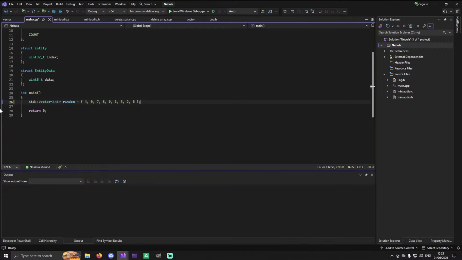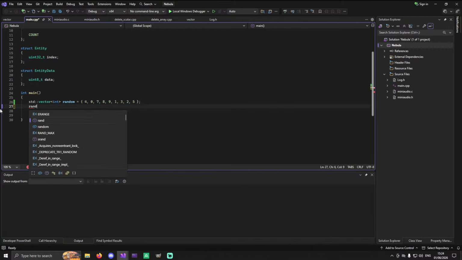What I'm trying to do is, when I delete an entity from here, I go, okay, random find value, let's just say 0, so that will be number 4. We delete that. And we do this by going... what am I trying to do here?